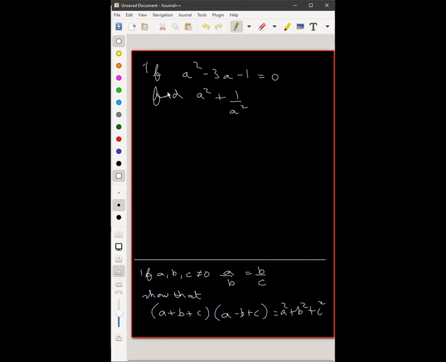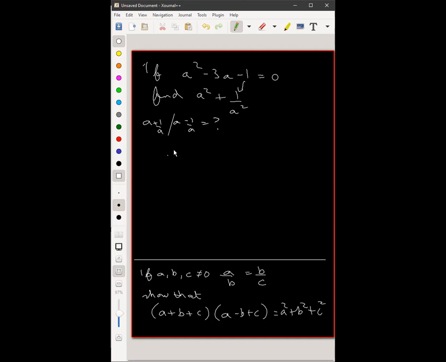Now you think about this. We've solved a very similar sum, if not the same sum. Think. What is the relationship between this and this? Firstly, Sarah, unmute yourself. To find a squared plus 1 upon a squared, what value would you have to know? a plus 1 upon a, or a minus 1 upon a? Yes, because I can square both and get the answer. So I need to know this.